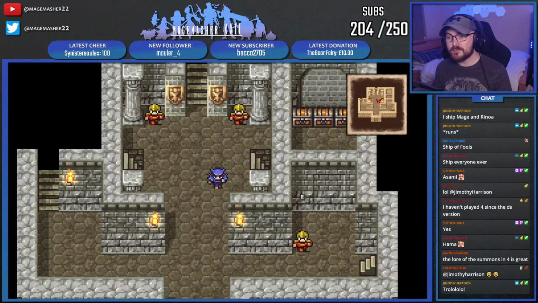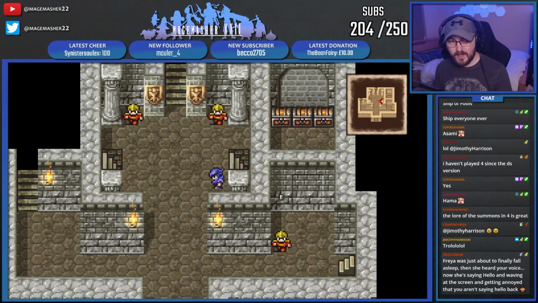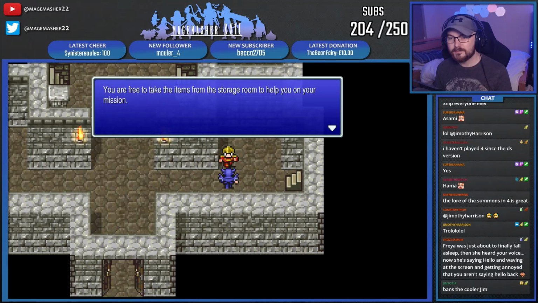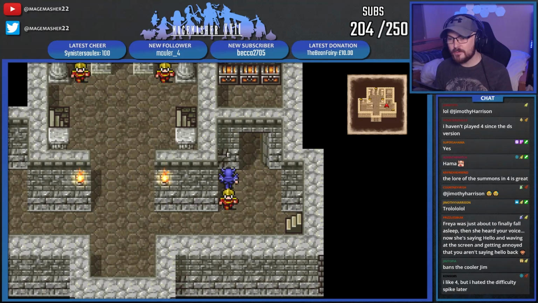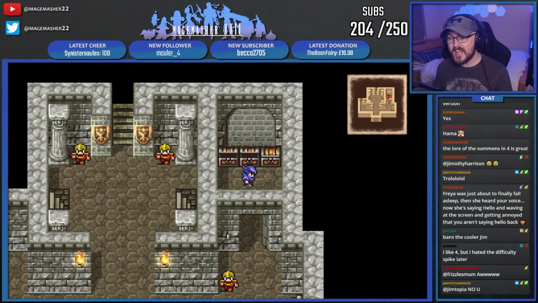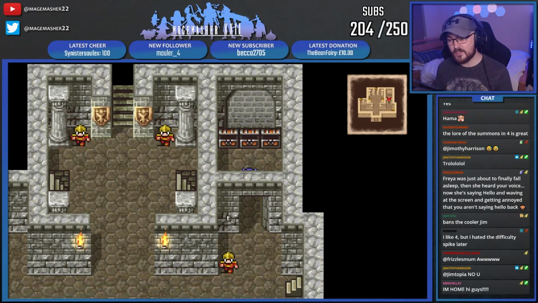The DS version of 4 was good. It's not my favorite, but I do like the 3D version of 4. Yeah! Get me some free treasure. Ether. 480 gil. And a tent.